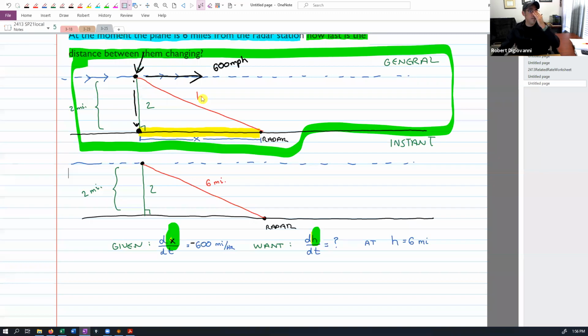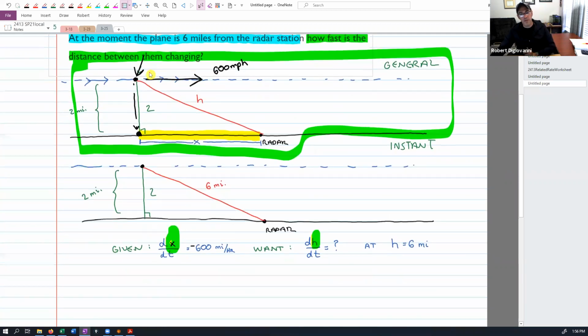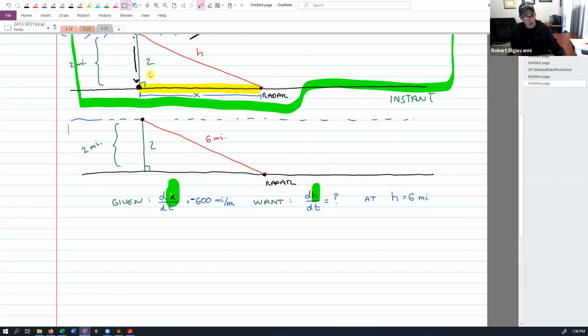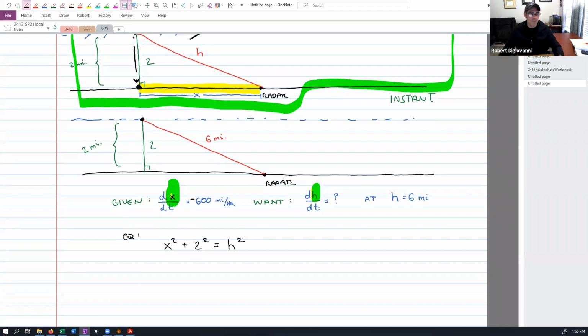So Dilpreet, do you see how it's not obvious? In the wording of the problem, it doesn't tell you to use a right triangle. You have to extract that from the drawings. Okay, but good. Here's our equation. We have x squared plus... It's like if you make one mistake, it's all over. Yeah. That's why related rates is not fun for most students. There's zero room for error and there's plenty of places to make mistakes. Okay, Carla, is that okay the way I wrote that?